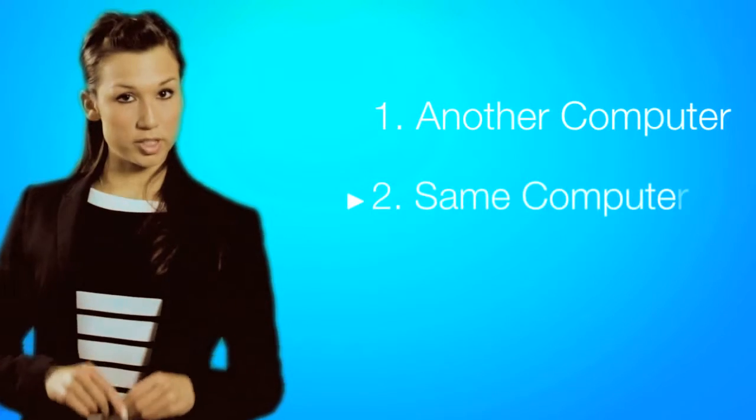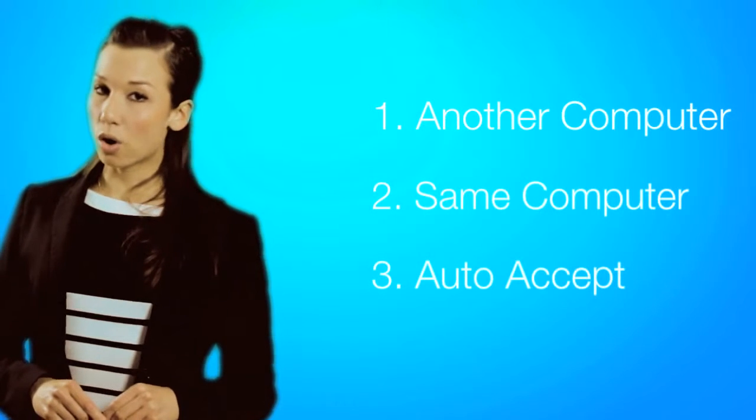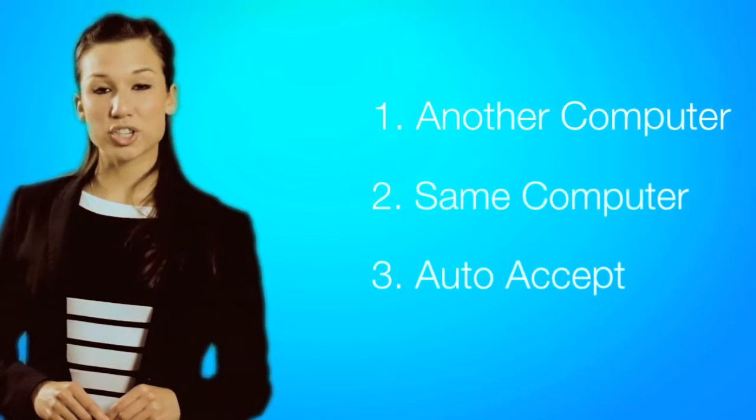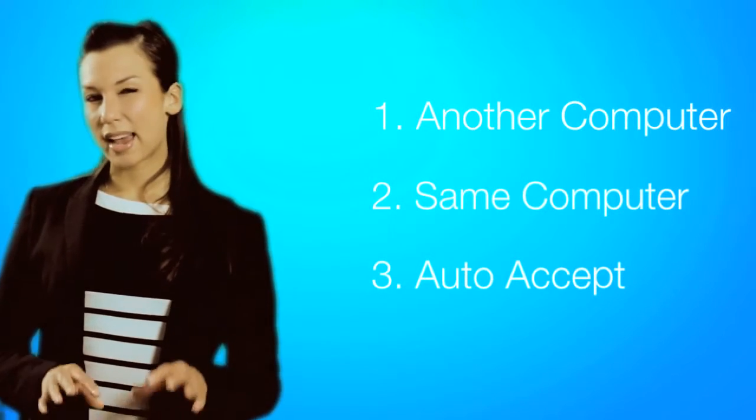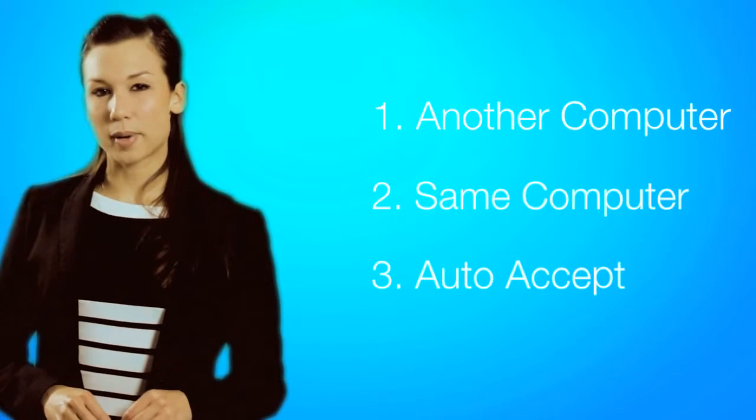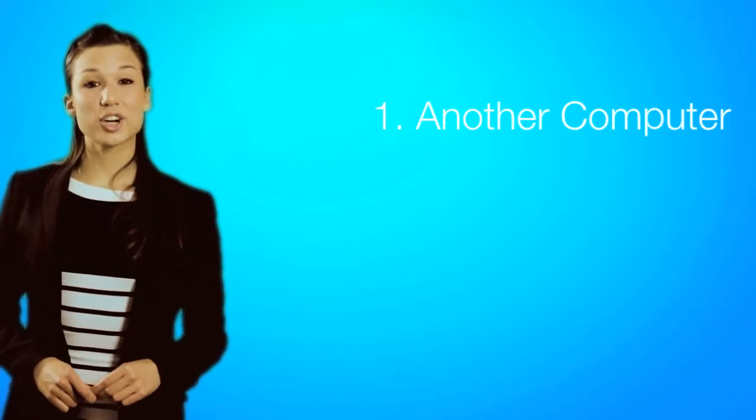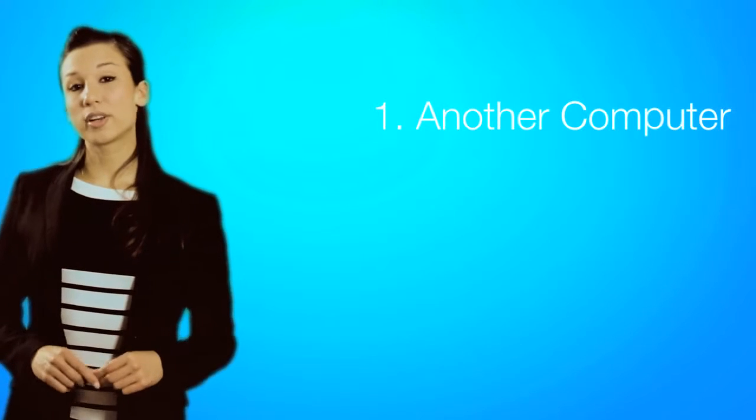Now, I'll go on with how you can work with the moderator panel, because there are 3 ways to do this. You can work with the moderator panel from another computer, from the same computer, or auto-accept all incoming messages automatically. And this way, you don't need the moderator panel. Let's start with the first option, from another computer.